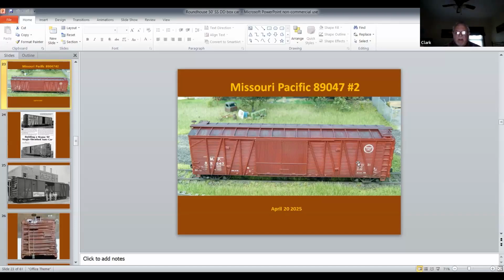Even though I've got coupler gauges on a piece of track, they're old. They must be from probably the early 70s. And one of them fell apart and I had to replace the coupler. And I use the smaller couplers now, and those are the old larger couplers. So I really need to buy a couple of new ones to make sure that the coupler heights are all correct or close.